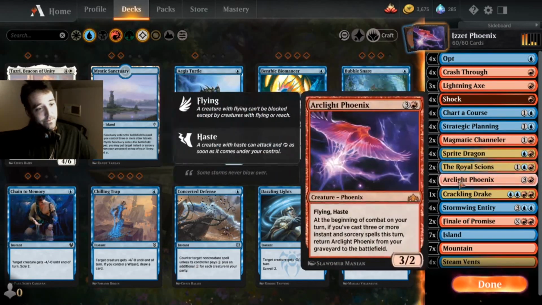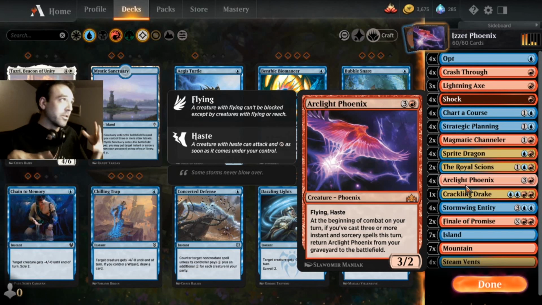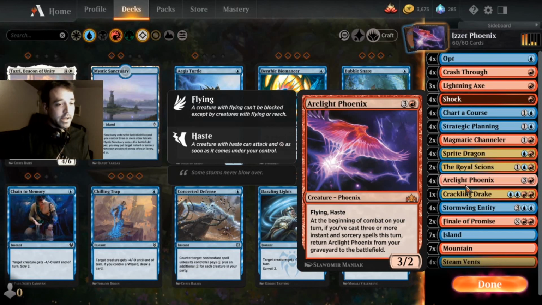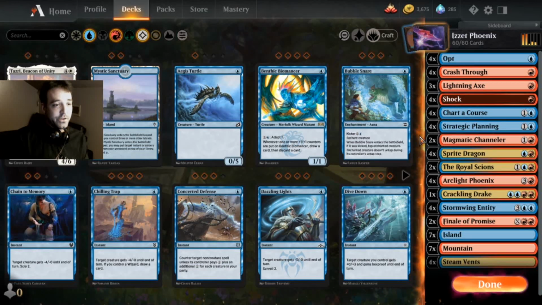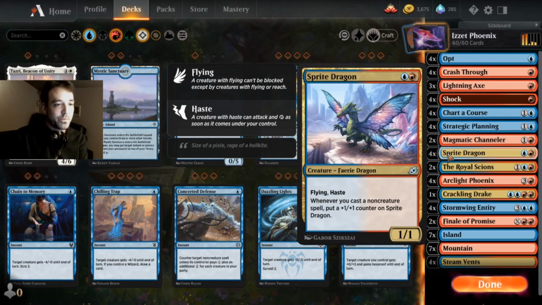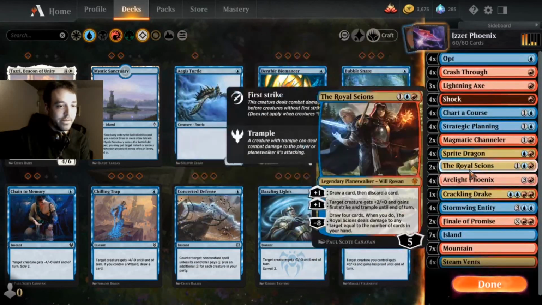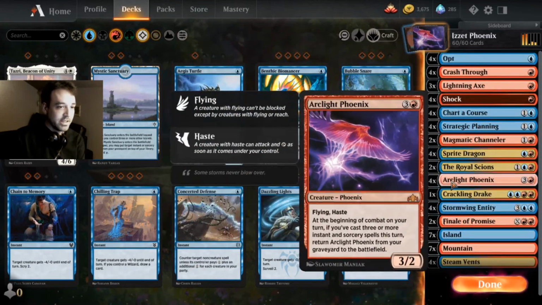Izzet Phoenix? Arclight Phoenix, the typical journey. You saw a little bit of my mono red Arclight Phoenix, Lightning Phoenix deck, which is meh. But this one is really interesting. So, thanks to Magmatic Chandler, this kind of got a little bit of, I guess you'd say, it rose from the ashes. Magmatic Chandler, Sprite Dragon, stuff like that, made this a really cool deck, again, archetype for Arclight Phoenix in Historic.